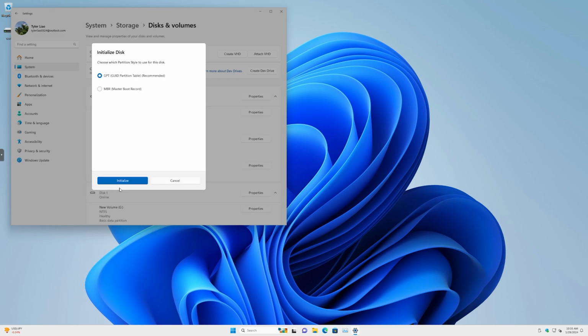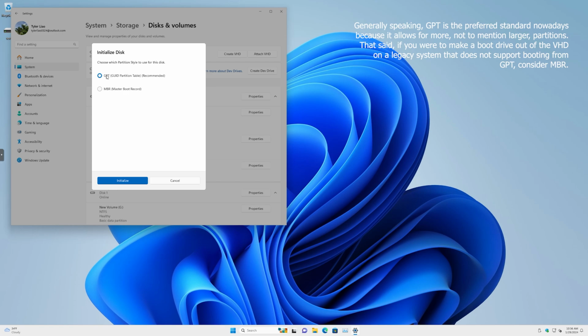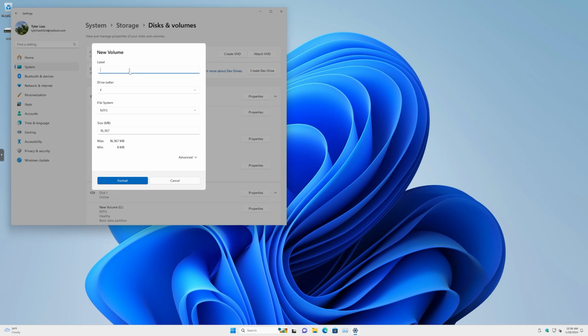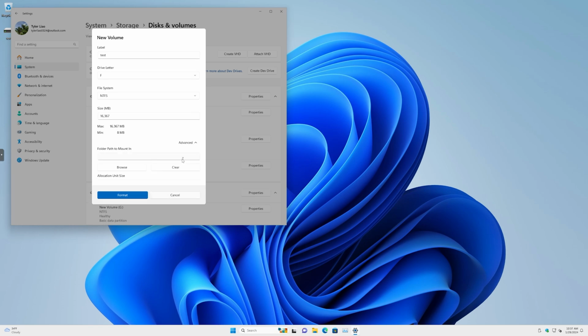After creating the disk, as you can see right here, the disk is created. Now, the system will ask you to initialize the disk. So we're gonna choose GPT, cause that's the modern standard. Initialize. For label, now we come to the formatting part, and this is like any other formatting. So give it a name, a drive letter, a file system, you can choose either two, it's fine, and a size. Well, size we already selected. It's gonna auto-populate again, and we're not gonna bother with it.